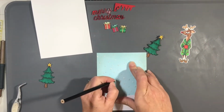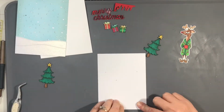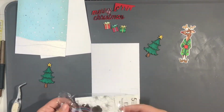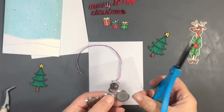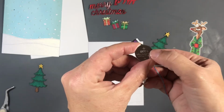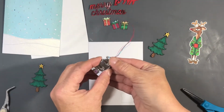So here you see me using my panel that all my inner workings are going to be on. Traced it onto the back of my front card panel so I knew exactly where I was going to place it when I put everything together. I lined up where my holes were onto my panel and marked those with a pencil so I could cut those out with the punch.